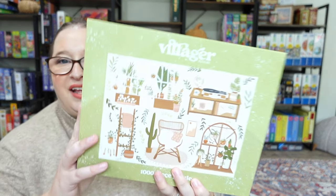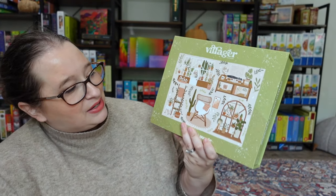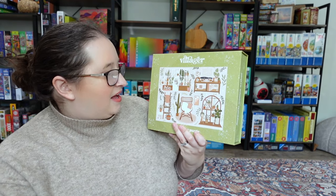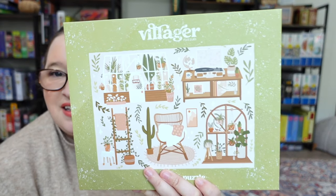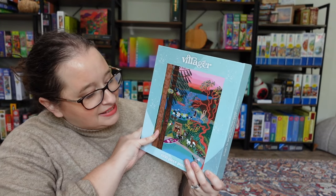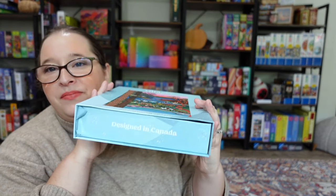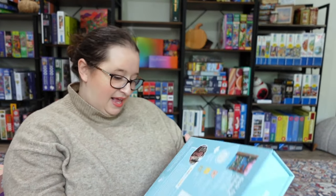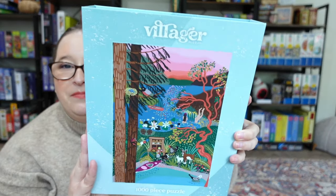This one here — I love the colors and I feel like it's so aesthetically pleasing, something you would see as a minimalist Instagram post. It's called 'Boho Living' — I love the colors and this style of home décor, especially the record player, which I own, and all the plants, which I kill. I feel like this one would be really popular and fun to do. Next up, I think this is the next one I'll do from her line because it's totally up my alley. It's called 'Salt Spring Island' — absolutely love the sunset, love the water, the trees, and the different animals.